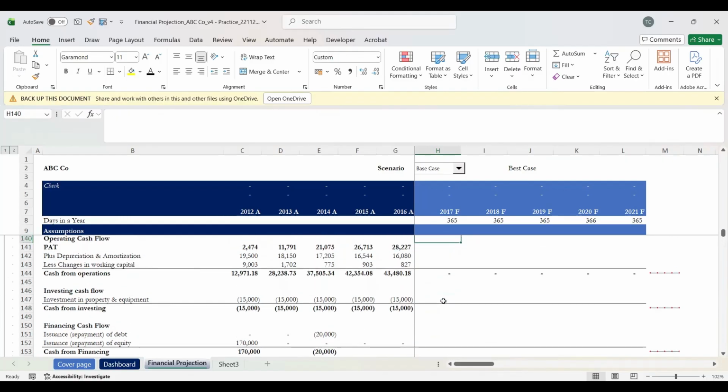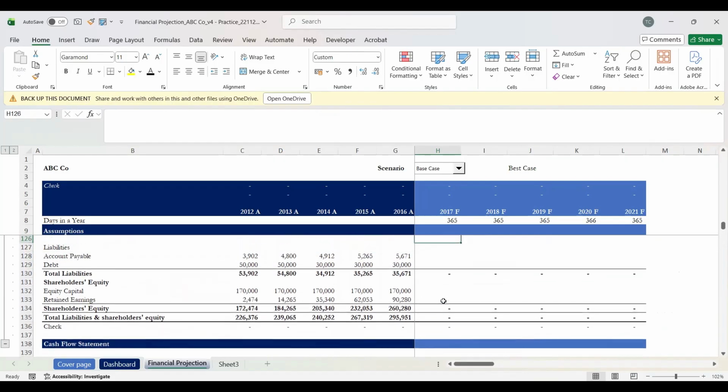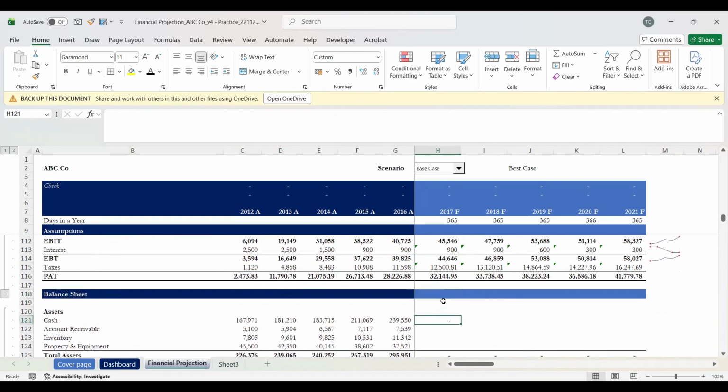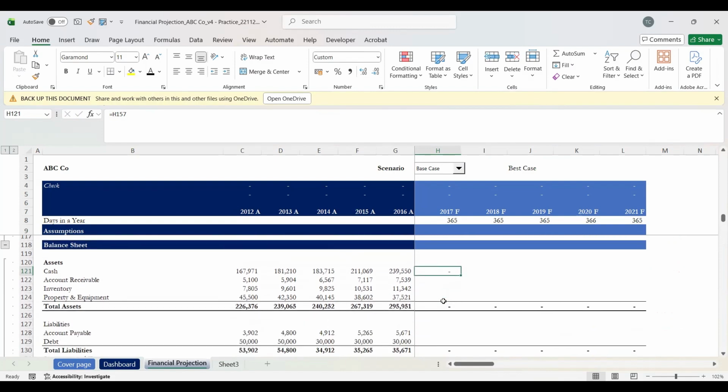I think we are talking of the change in net working capital, right? Yes, because it's change. It's the difference between the two years, the current and the previous year. So how do you determine if you're going to say current year minus previous year or previous year minus current year? How do you determine that? I don't know.